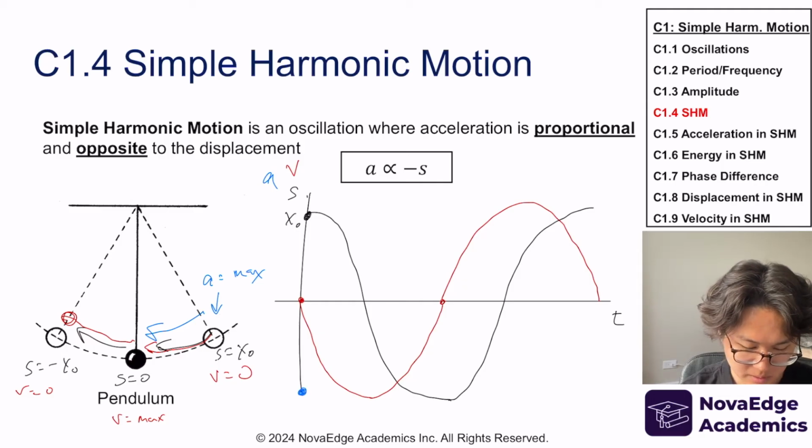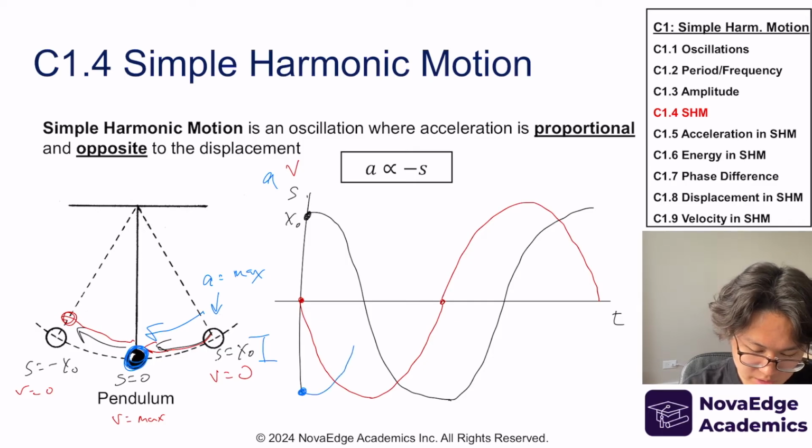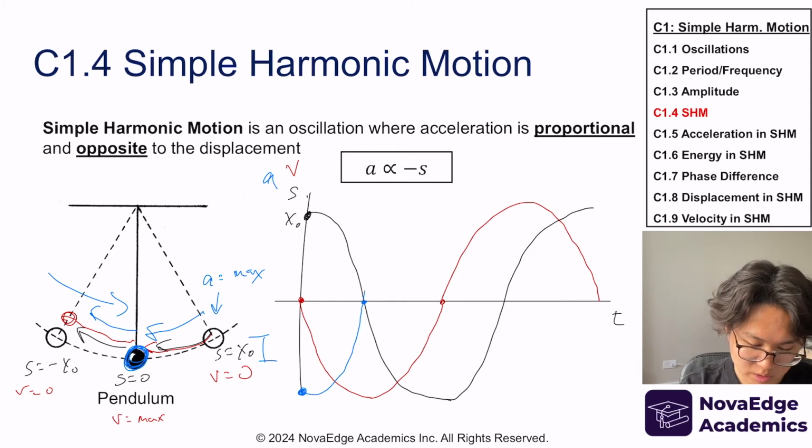And then, once it gets to the middle, guess what? It's no longer accelerating, because there's no more gravity. There's no more potential difference to push it to the center. So acceleration becomes 0. So it actually looks like that. And then while it's going to the top, the gravity is working against it. So it's going to be positive acceleration. And then it comes down and completes the cycle.